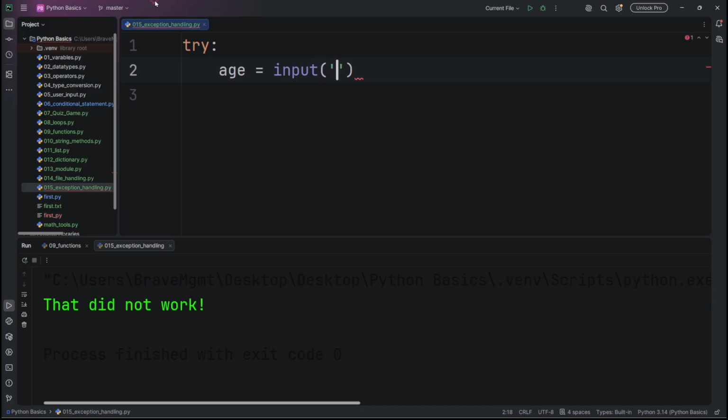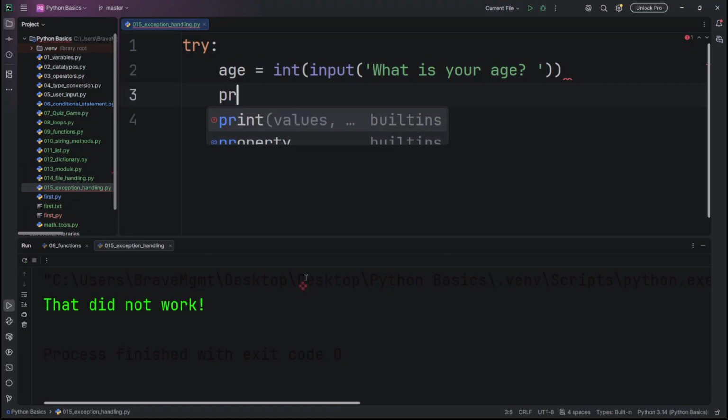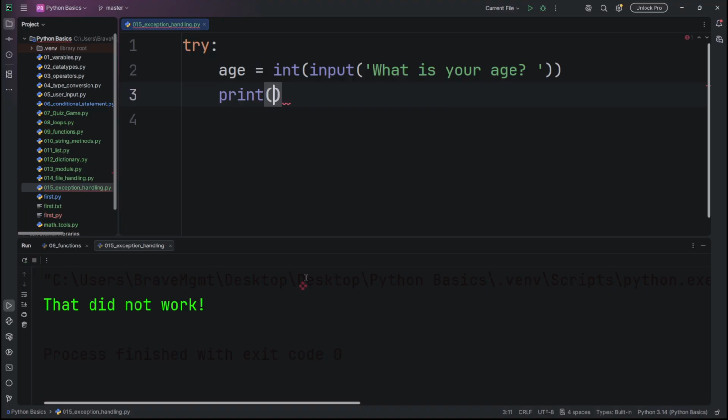Inside the input function here, we can ask what is your age this way, but this input function always returns a string. So I would like to instead open the int function and pass in the input right inside it. Now I just want to print you are 8 years old, so I can print you are.